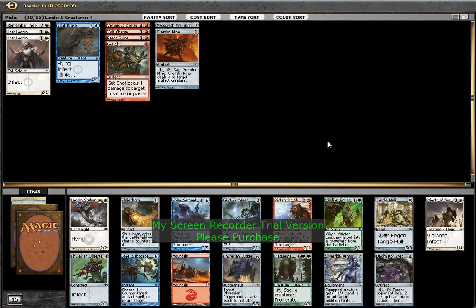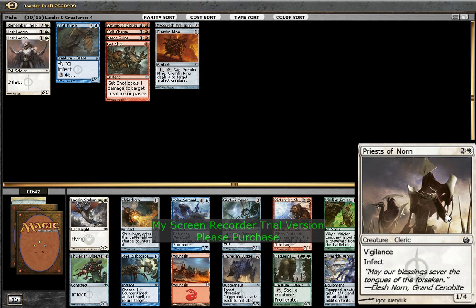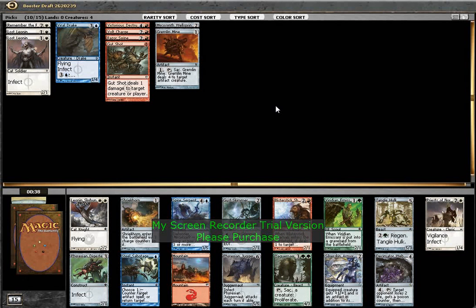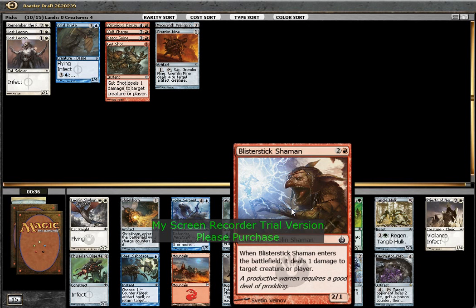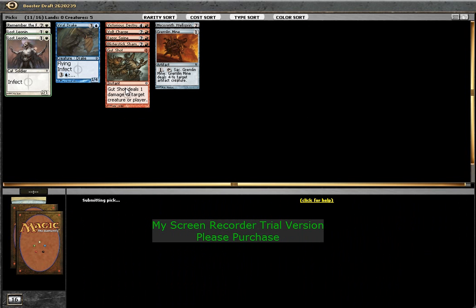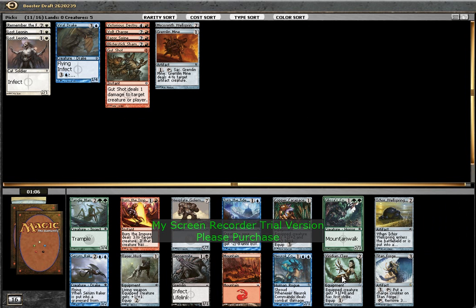I mean, do I just take a value guy? I think we can get Priest of Norn later, and the Juggernaut is good, but not spectacular. And I love the fact that he clears the way, and we don't want anyone else to pick him up and start pinging off our guys. I think the Shaman is the pick. Plus, we haven't gotten a lot of great Infect guys. Viridian Claw would be good.